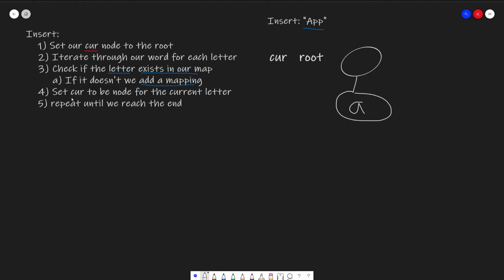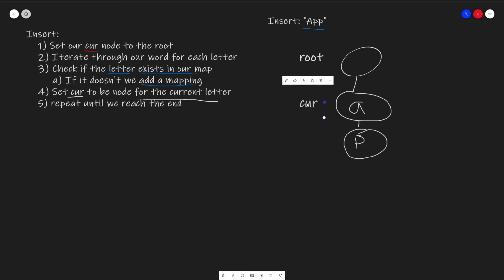After we inserted the node, we set our temp node to be the node associated with our current letter. So we just get the children for A, and then we set current to be that node. And then we basically just repeat the process until we reach the end of the word. So the next letter would be P. So we make P because it doesn't exist yet.